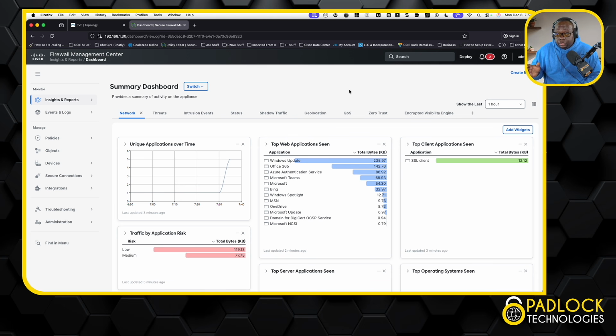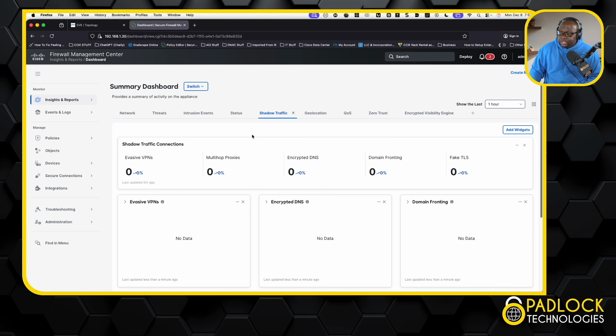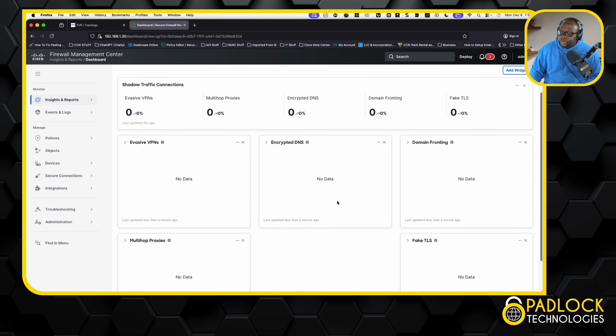Now, what I need Cisco to do, or what not to do, is attempt to change the GUI just because they want to change the GUI. This works, stick to this. Don't change it. Now, the other thing you'll notice is this thing called shadow traffic. I haven't looked at this yet, but I'm going to be looking at this in a little more detail, because this shadow traffic thing looks kind of cool and I want to see what this is.